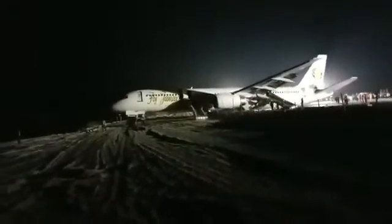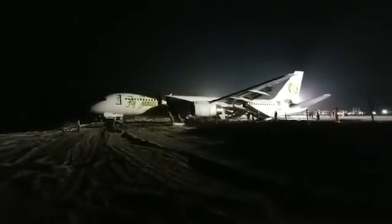And so as you can see here now, the airplane coming to a stop in the sand, half of the airplane still on the inside of the airport compound area, and the other half on the outside just in front of a ditch. As the sun rises in a few minutes or so, we'll get a better picture of what's happening. So we're going to move back to allow the investigators to do their work. We're now seeing police officers moving in the area, and so we're going to step back to allow them to do their work.